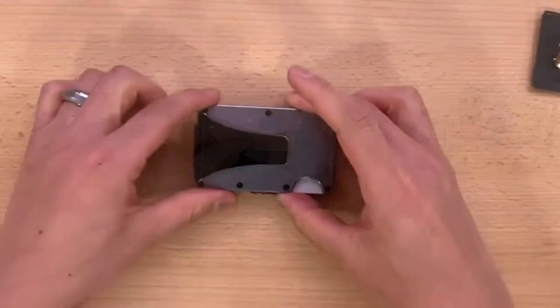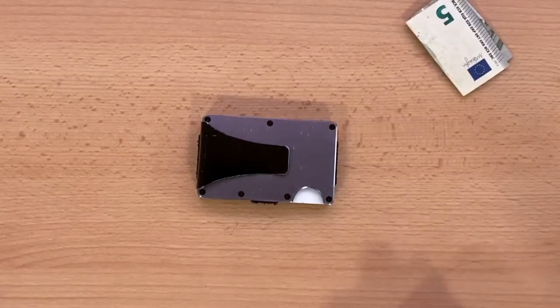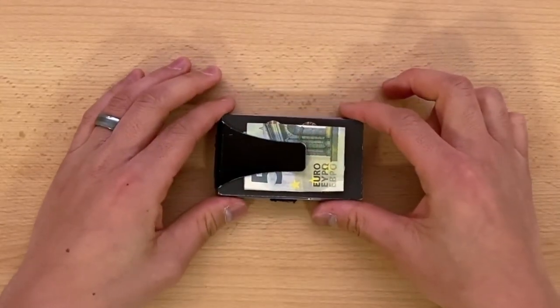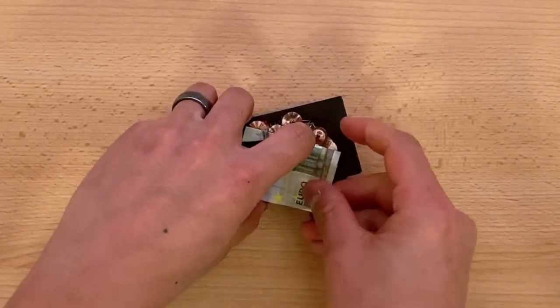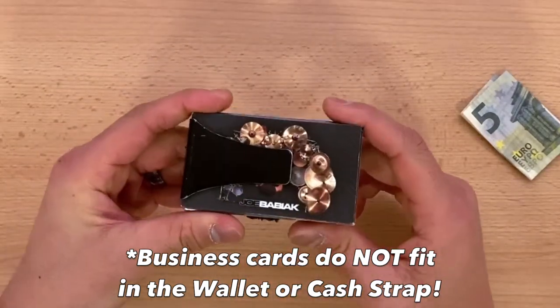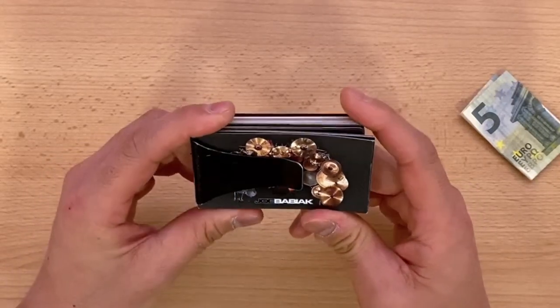I did also order the cash strap, but I much prefer the money clip because I carry around business cards and paper bills, and this is just more convenient for me. Something to keep in mind — and I did mention this in the original review — is that if you want to carry business cards, the standard business card will not fit within the wallet itself or the cash strap. So something to keep in mind when considering your accessories.